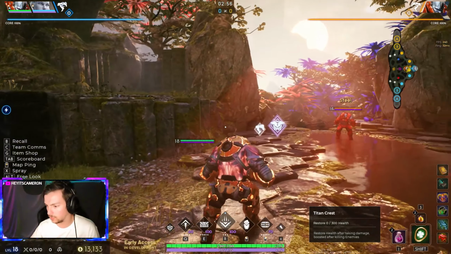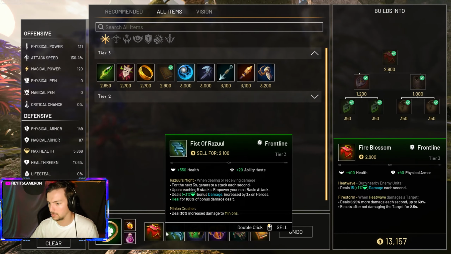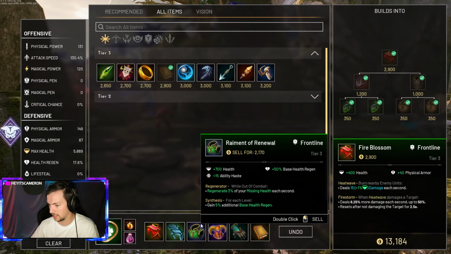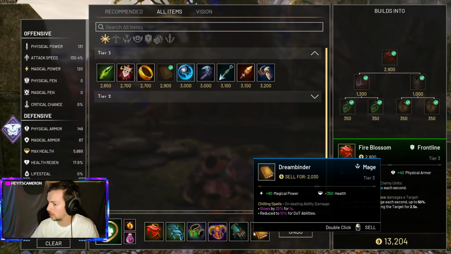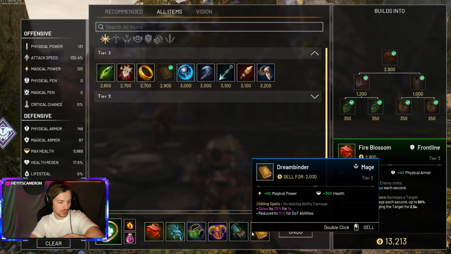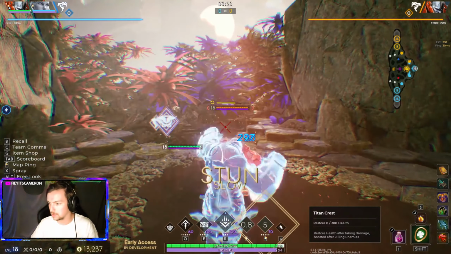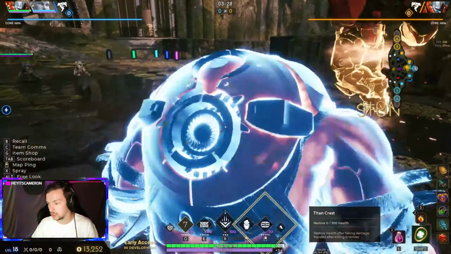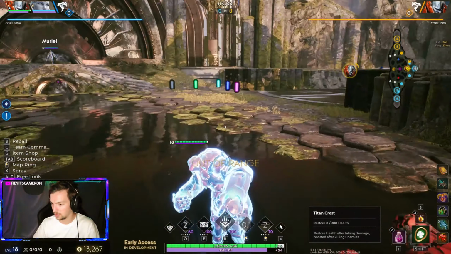Alright guys, so in a perfect world, if we got to end game, this is what I would have built. So as you can see, we got Fire Blossom, Fist of Razuul, and I think we just about finished Raiment of Renewal at the end of that game. I would have then probably gone Void Helm, Dynamo, and for the last one, I just wanted maybe a little bit more damage to try to win the game and influence the game. I went Dreambinder, because it'll also slow them down a little bit, so they won't be able to run. So then, you know, I'm not gonna say it's a damaging build. I am gonna say, holy shit, this is a huge tank build though.